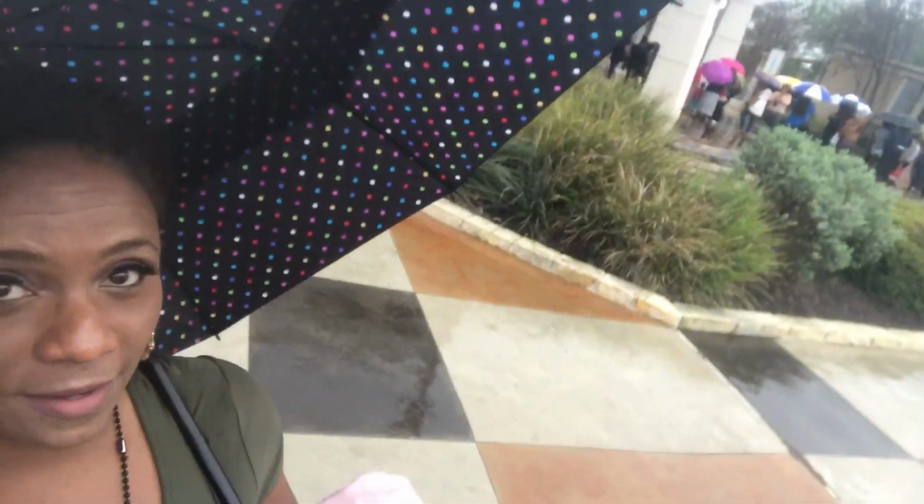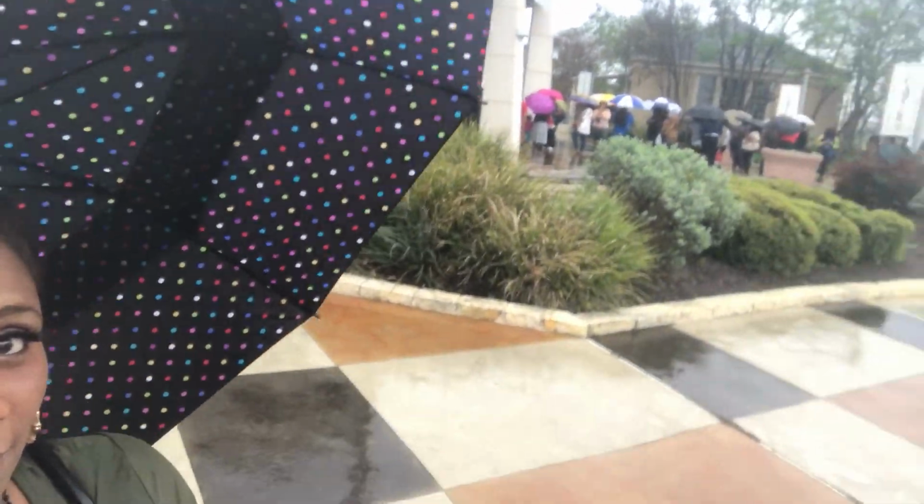So there is a few people here. It's a long line. Let's see. I can't show the line. I don't know if you can see it. It's a line. And we're just waiting out here. I got here 10 minutes early and there was already a long line. And it's raining. But other than that, everything's going good.